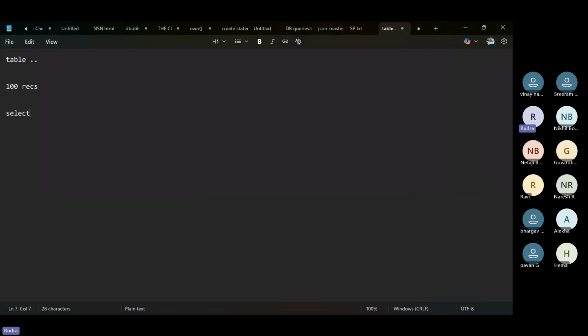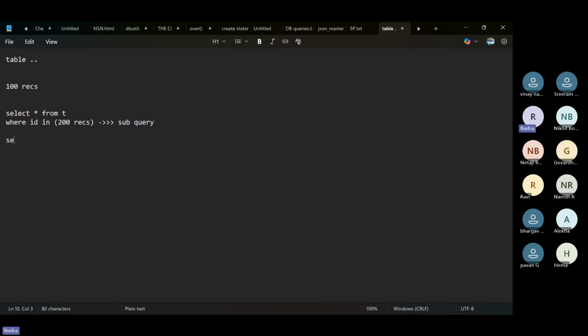When you write select from this table where some ID in, and you are writing select ID from table where some x equal to 10, 20, you are executing a query, and if its output gives 100 or 200 records, those records will be substituted over here, and this ID will be compared against those 200 records. So this you can call a subquery.